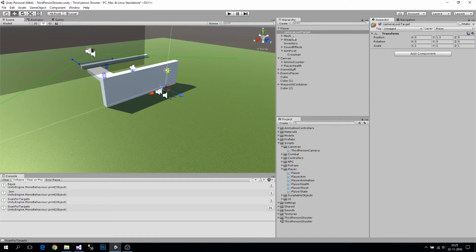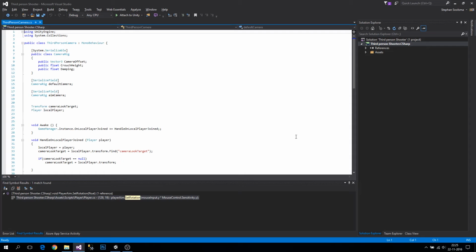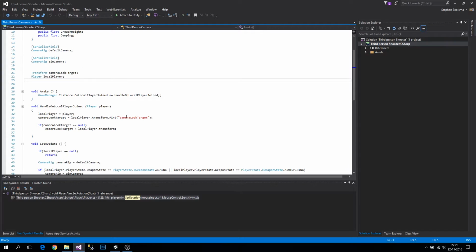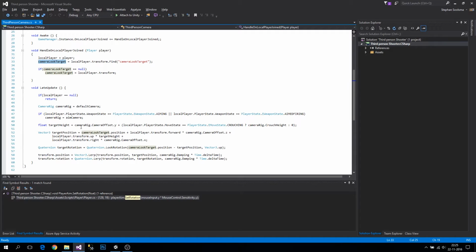To do so, let's open up our camera script. Right now we are looking for the cam look target, and we are making a target position out of that transform and also the rotation.